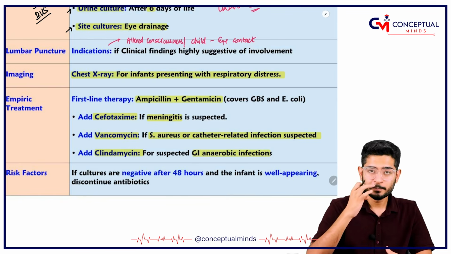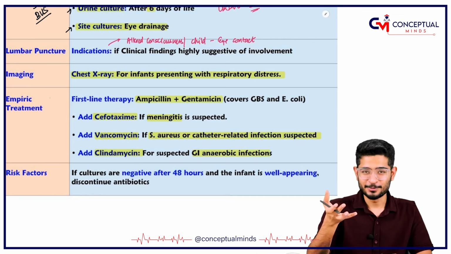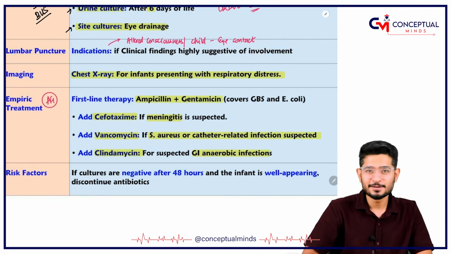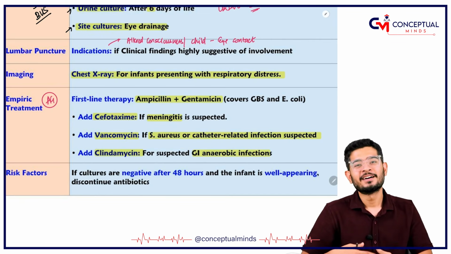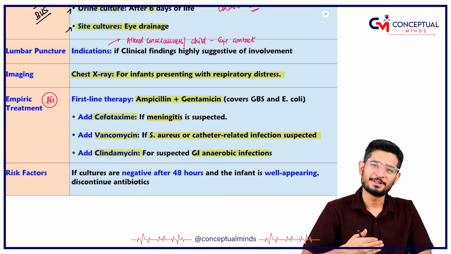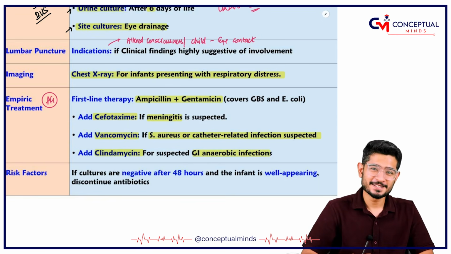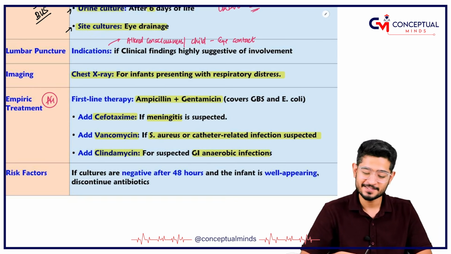So please remember AG, OG, Logi, Sunoji. That's a beautiful Bollywood Hindi song. So AG is a song, and AG is something when a child is born, that means the dad is going to be the dad. So you can remember that this is the drug which the dad brings, A and G. What is AG? Ampicillin and gentamicin.